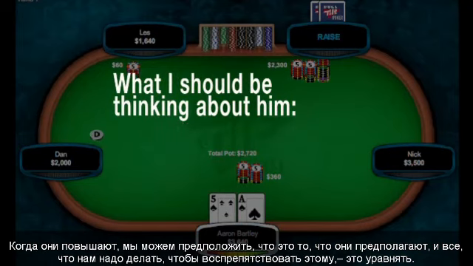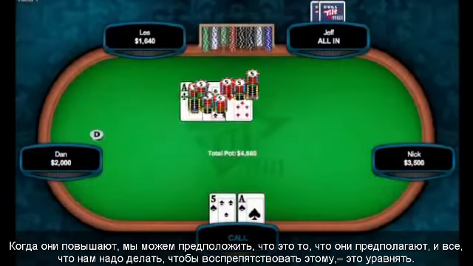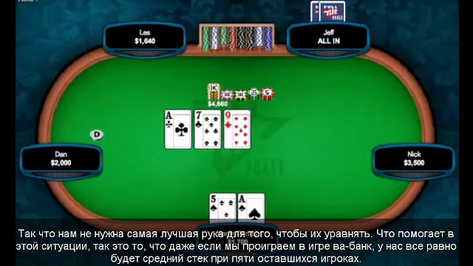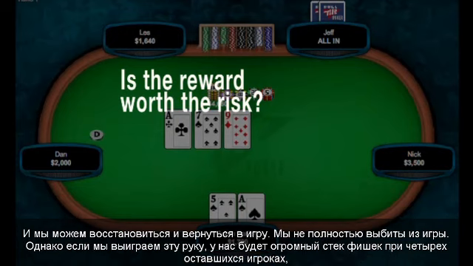When they raise, we can assume that that's what they're assuming. And to counteract that, all we have to do is call. By doing this, we're putting ourselves into an advantageous spot, because more often than not, they're going to be shoving all in with a less than premium hand, so we don't need a very premium hand in order to call them. What's helping the situation is that even if we lose the all-in, we still have an average stack with 5 players left, and we can rebuild and get back into the game. We're not totally out of it.